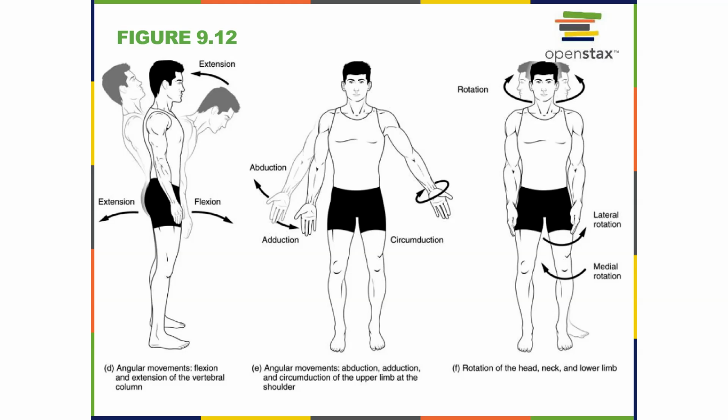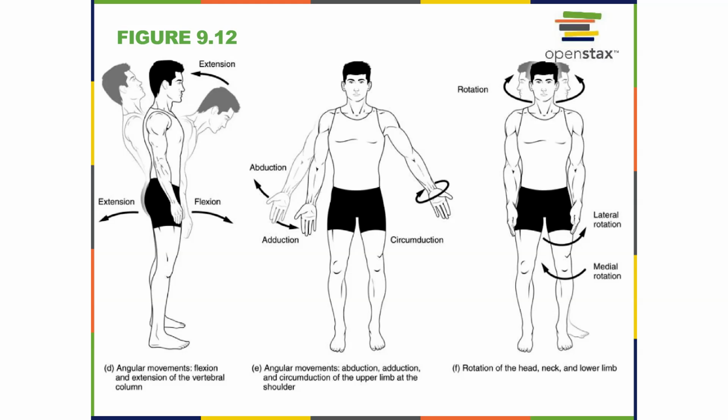Rotation is a fascinating movement that occurs around the long axis of a body part. In the neck, rotation allows you to turn your head left and right, essential for scanning your environment. Most of this movement occurs at the atlanto-axial joint, but spinal movements usually involve the coordinated action of multiple vertebral segments. In limbs, we see both medial rotation, turning inward, and lateral rotation, turning outward. These movements are crucial for activities like throwing a ball or checking your watch.